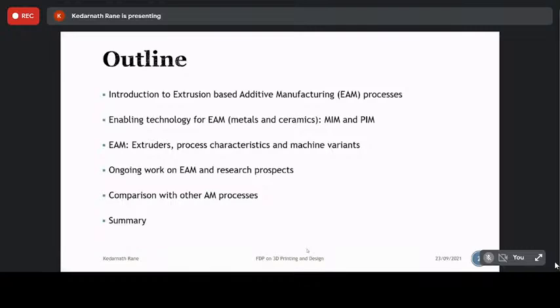Then we are going to cover the attractive merits of the process as compared to conventional additive manufacturing processes. Particularly, I am comparing with powder bed based processes like SLM, EBM. They are much more mature processes, I must believe. So we are going to cover some comparison points over these processes. And at the end, I am summarizing the presentation and open for some questions and discussion points.